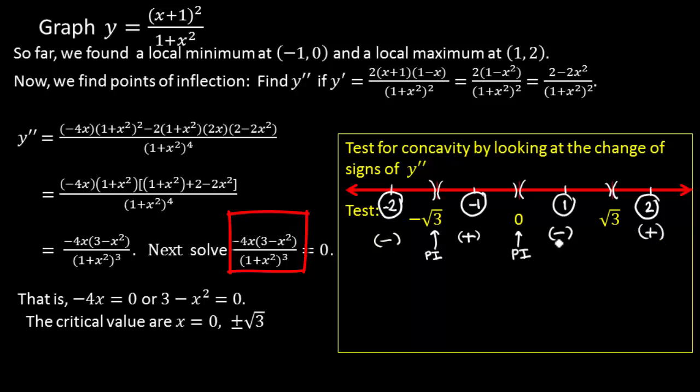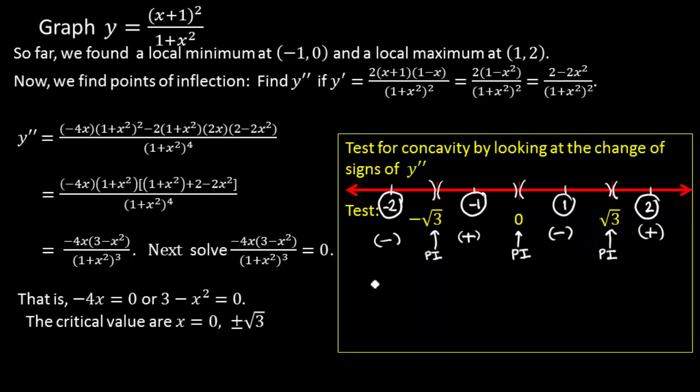So again, you have a change in concavity, from concave down to concave up, which means that all these critical numbers that we got out of the second derivative are points of inflection. So we found the local extreme values, and then we also found points of inflection. So the question is, are we ready to graph? Well, I think so, because if we gather the local minimum and local max, and then plot those points of inflection, I think we're ready to graph it.